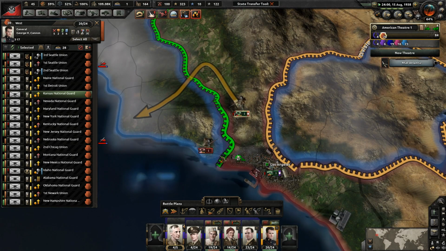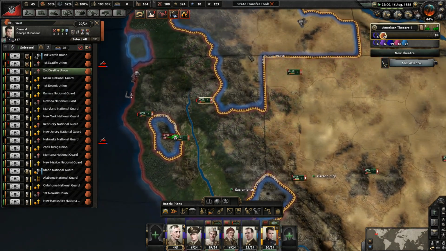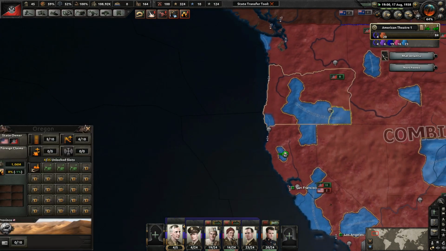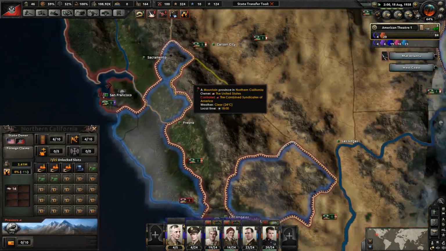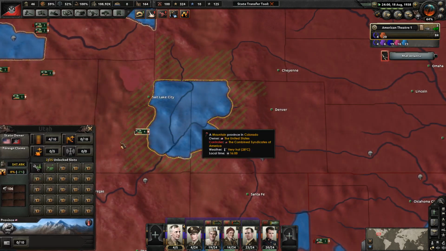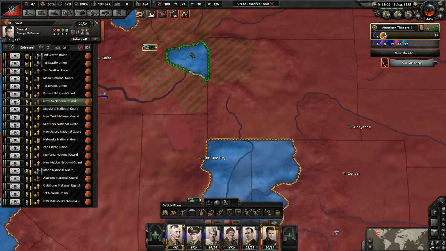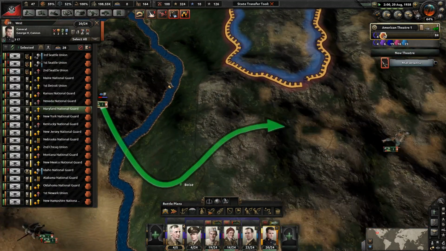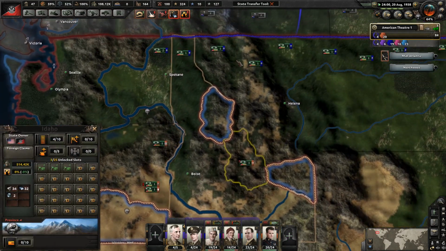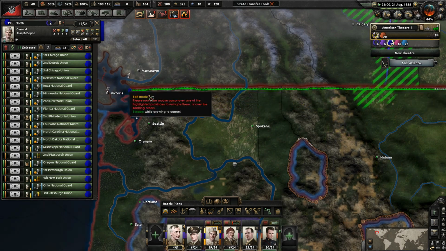What I want to do is this. Just let me do that. We're going to need to take Washington, are we? Yeah, because we've got all the states over here. We've got this part too, so that's not a problem. That should not be a problem. It will be, though.